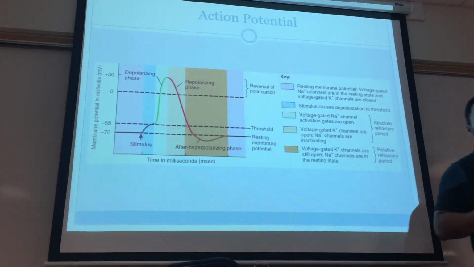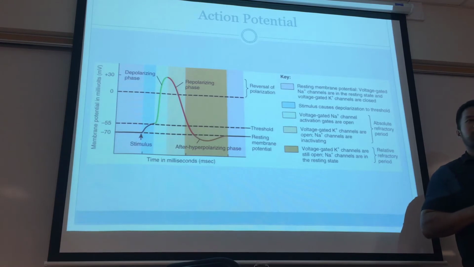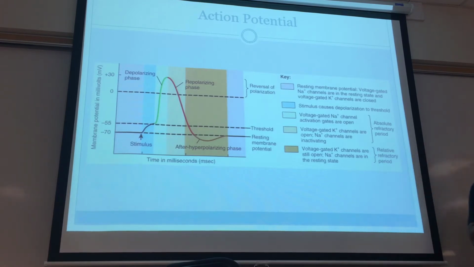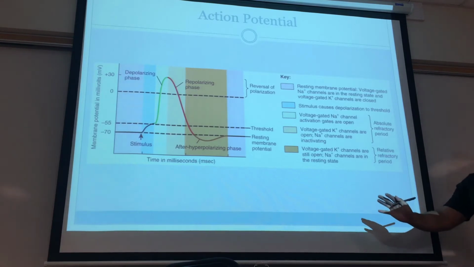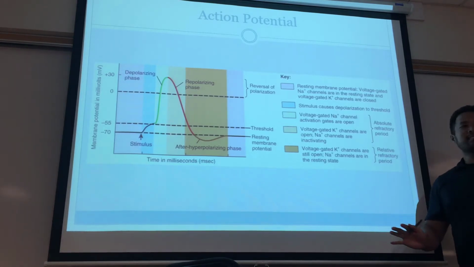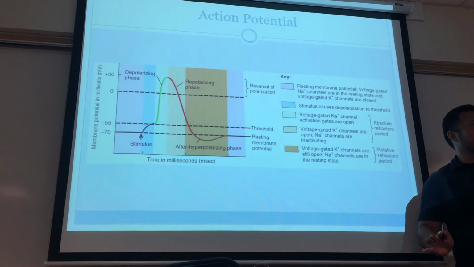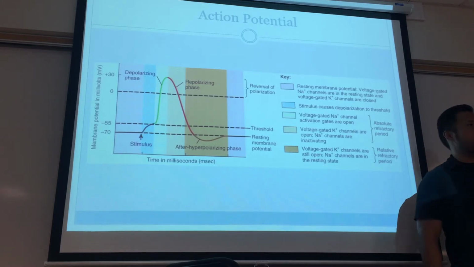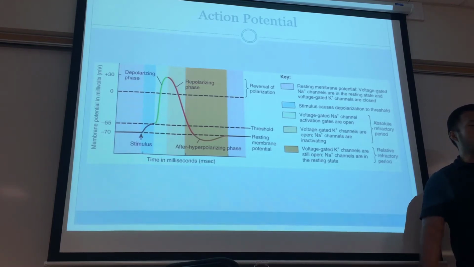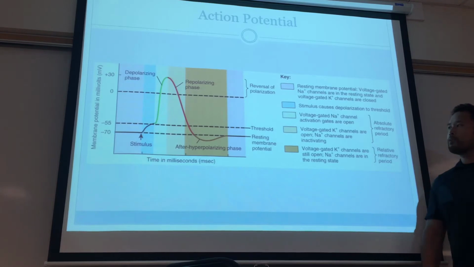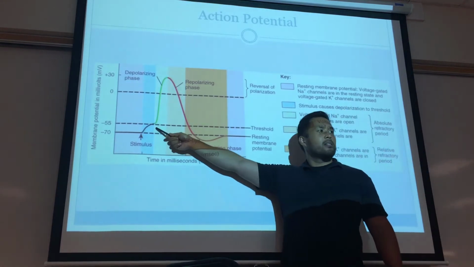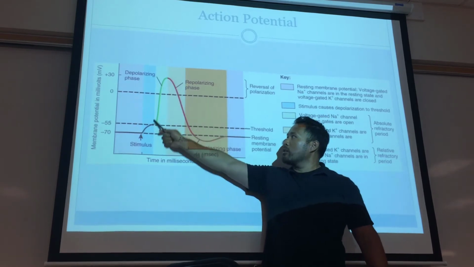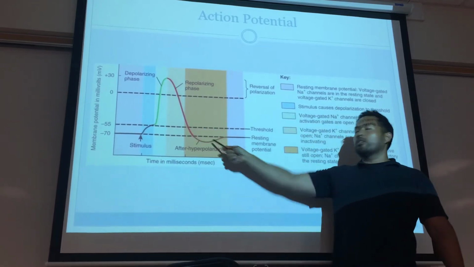Yes? Is there something called all or none, like basically, let's say? Kind of. You're getting there. You're a little ahead. Because potassium channels are open now? Not necessarily. It's even easier than that. It's because the neuron's already firing. So if you were to create another stimulus right here, it's already reached threshold. It's already fired. It has to go through the entire cycle in order to make its way back.